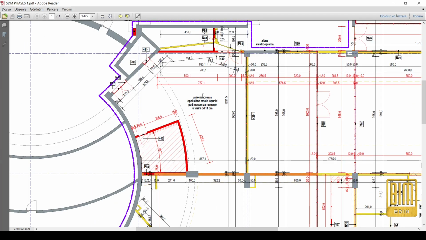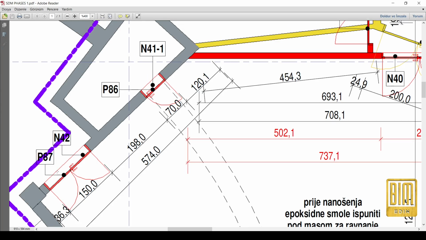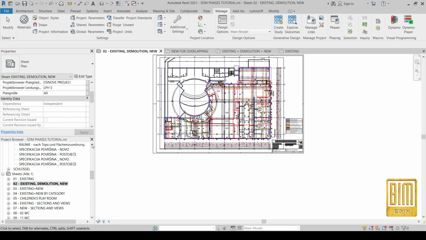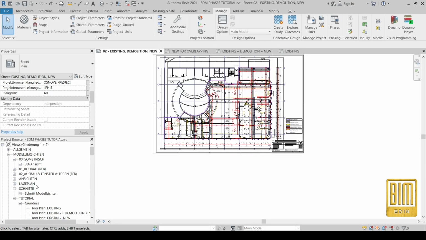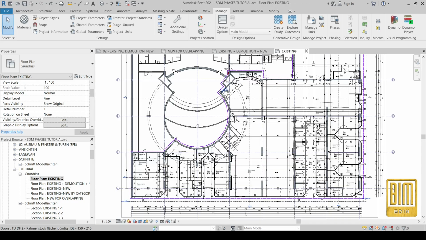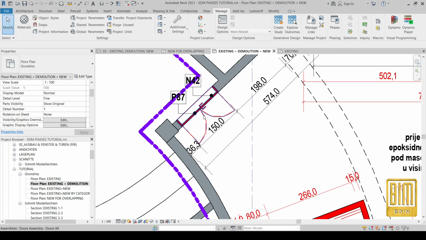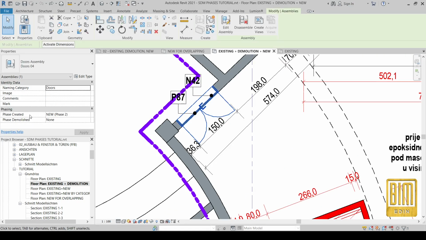As you can see, I used black color dimensions for existing and demolished elements, and I used red color dimensions for new elements. I just want to show you how to change the doors if you want to.